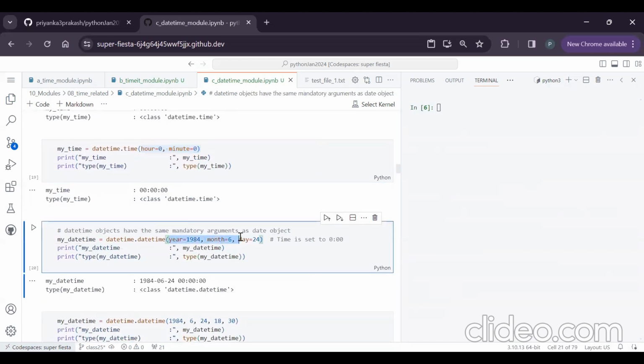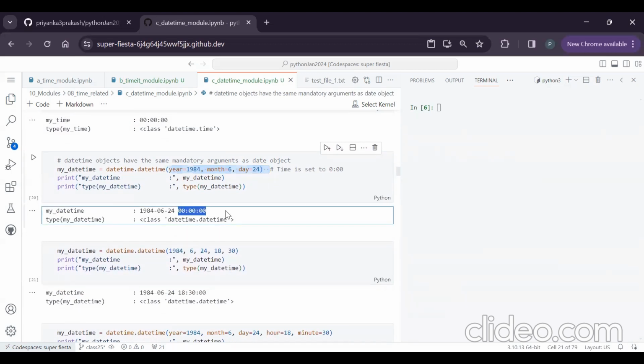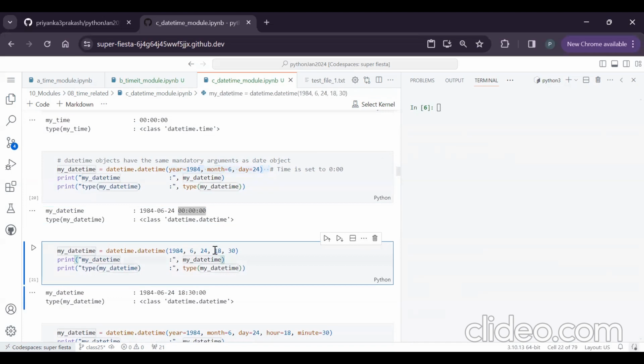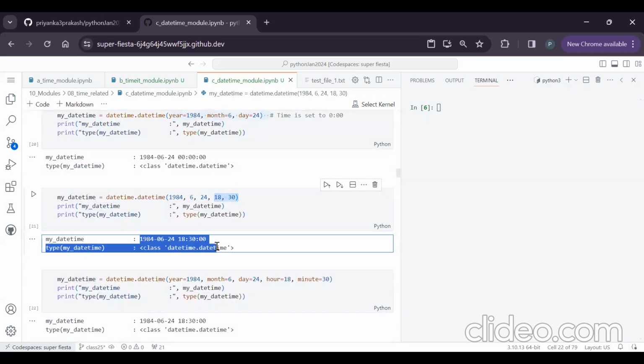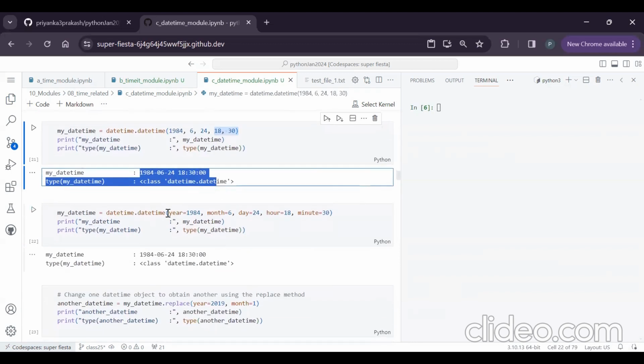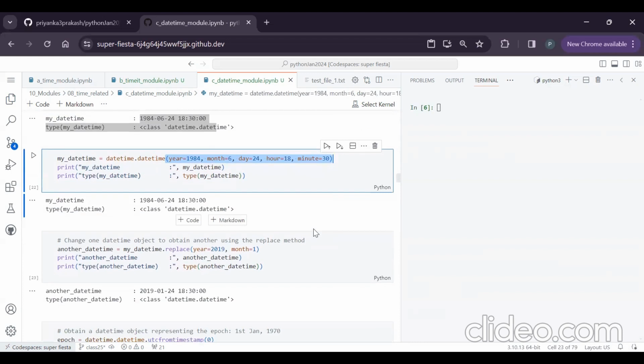In the same fashion, for datetime also you can pass values. But observe, for datetime, the time is not mandatory because we should know explicitly which date. If you don't give the time, it will give 0. So that's why the time is zeros, unless you explicitly give the values. But if you pass the time also, then it will give the time too. Similarly, if you want to create both date and time together, you can pass all values, and it will work.